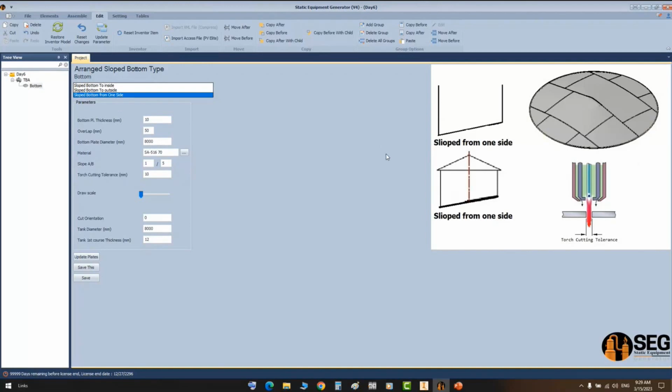It's in one plane. Now, let's define the bottom plate dimensions. It's 8 millimeters. Here's the overlap and the bottom plate diameter. Like that. That's the slope. Let's make it 10, and the torch cut tolerance, and the cut orientation.